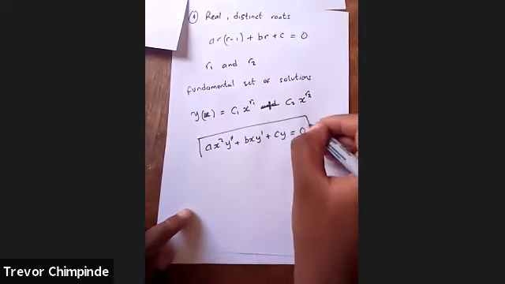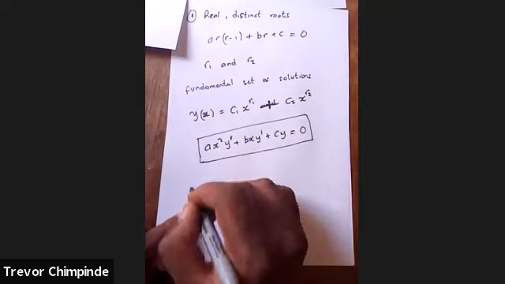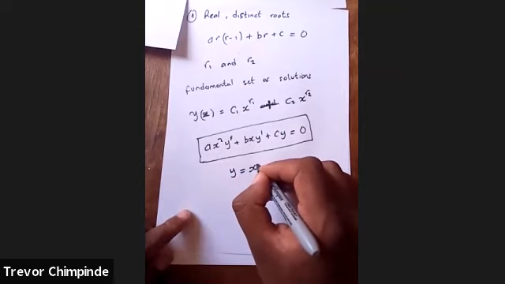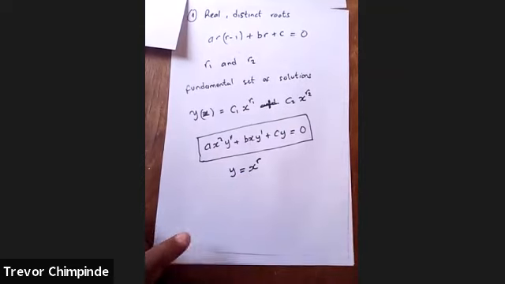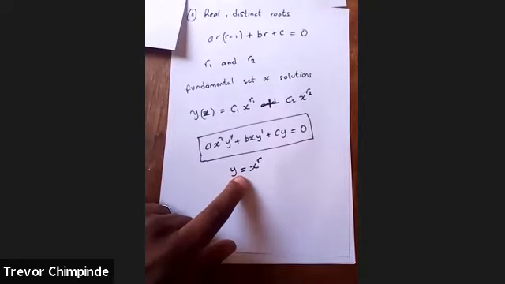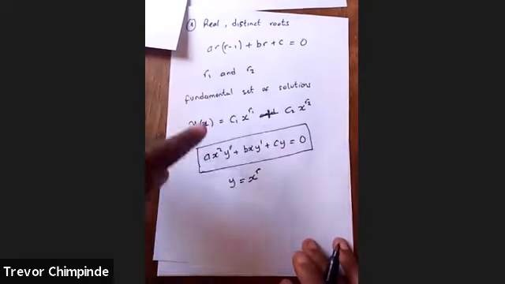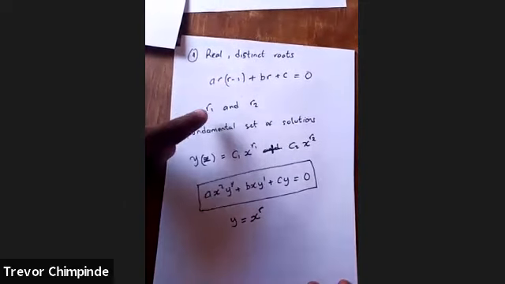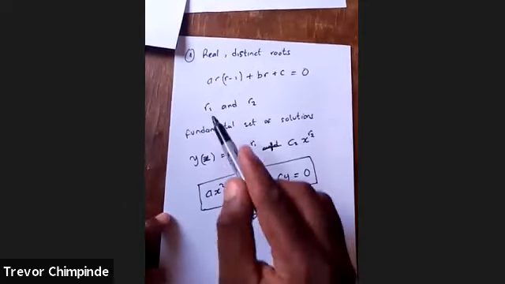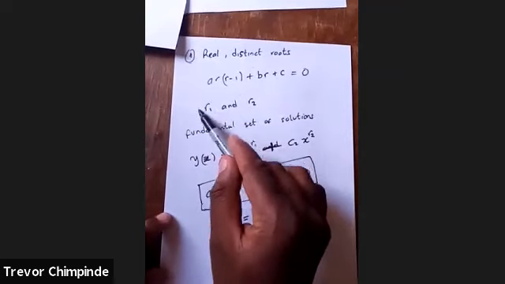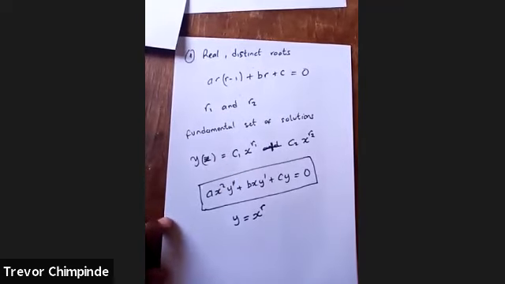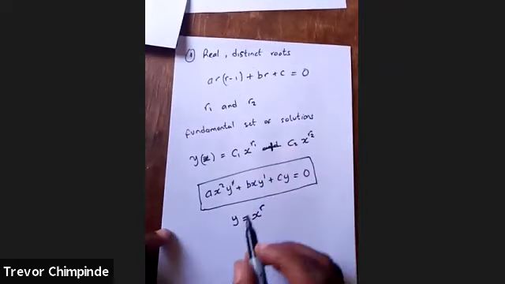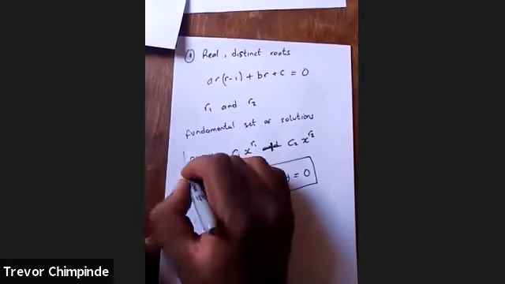And according to the research done by Euler, he says your solution should be of this form: x to the r. So if you plug this back into this equation, you get this quadratic equation. You solve this, and we're assuming that you get two real distinct roots, R1 and R2. So Euler says in that case, you've got two solutions and you can sum them up to get this fundamental solution. So let me write this properly.